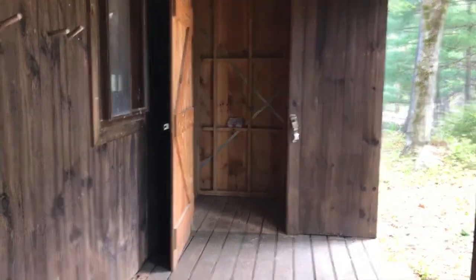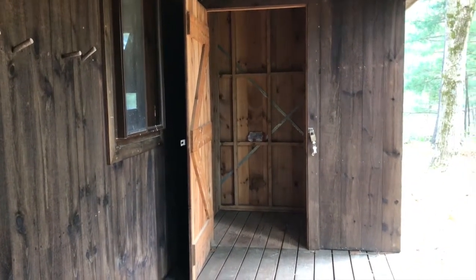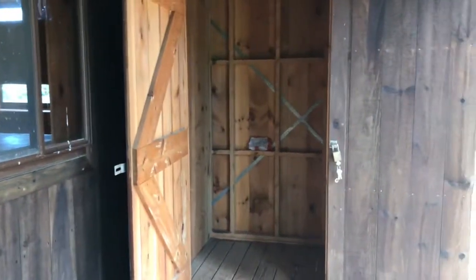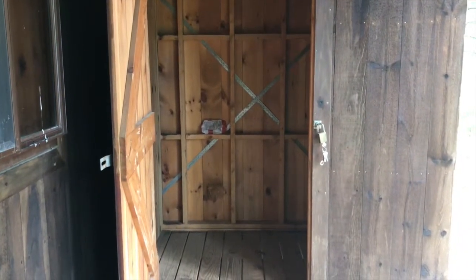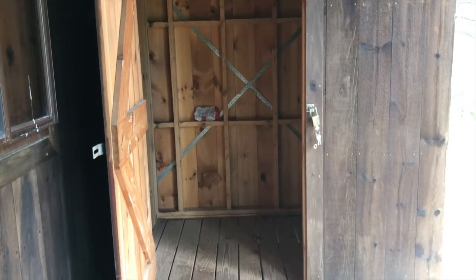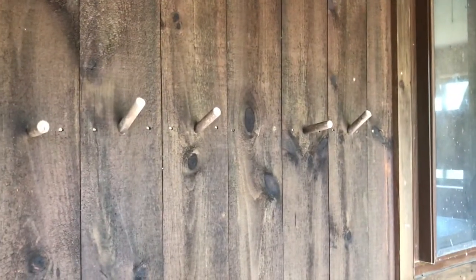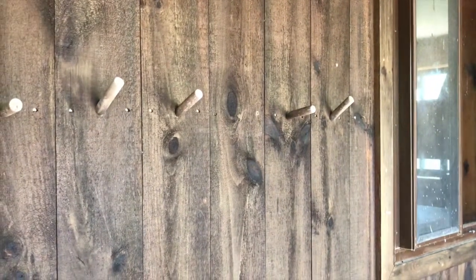We're back outside on the porch. You might be wondering what to do with larger suitcases or duffel bags — each cabin actually has a built-in closet storage area where we keep larger items we don't need access to all the time, like empty duffel bags or large suitcases. Each cabin also has some pegs on the outside where you can hang raincoats, jackets, and things like that.